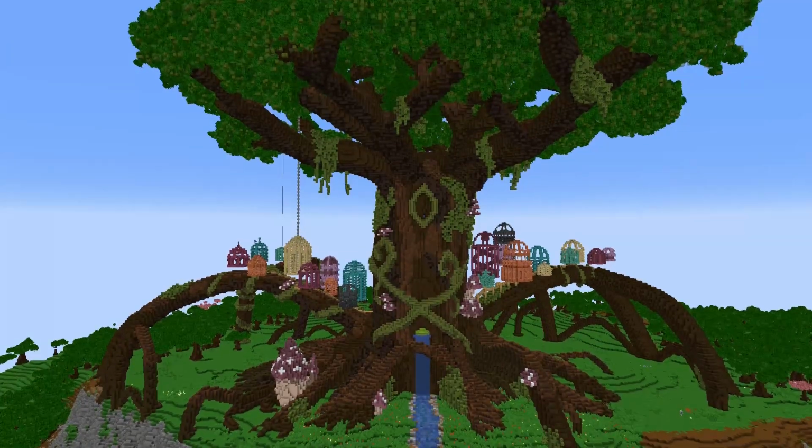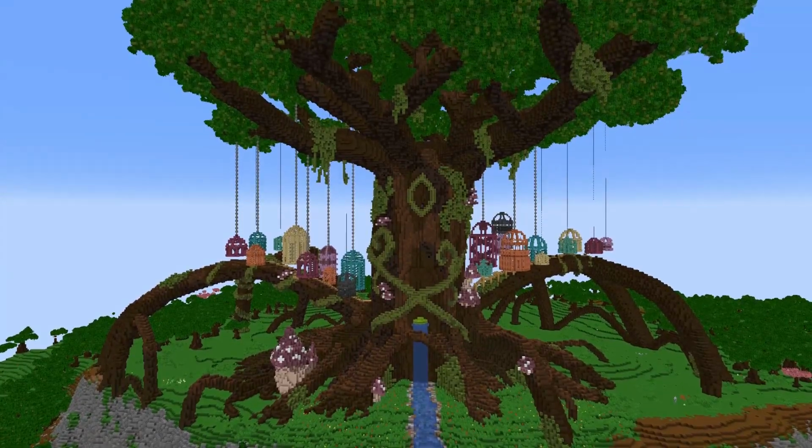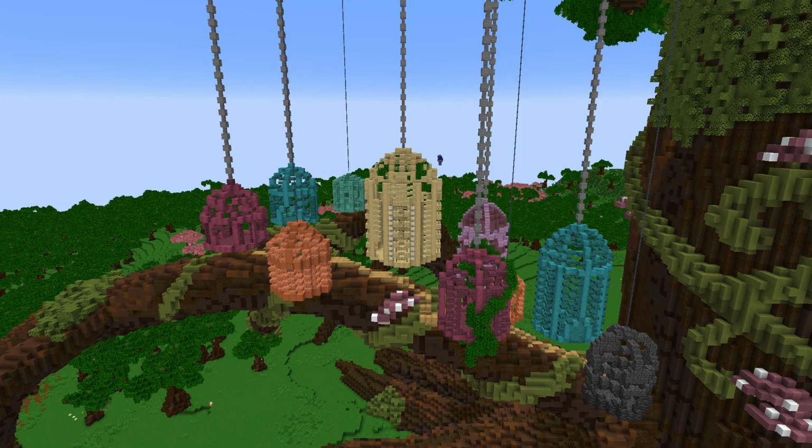Now we're adding in some chains holding up the building. And for some final touches, we're adding some vines on the sides of our buildings.